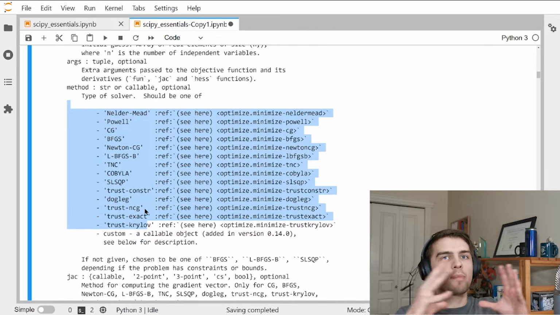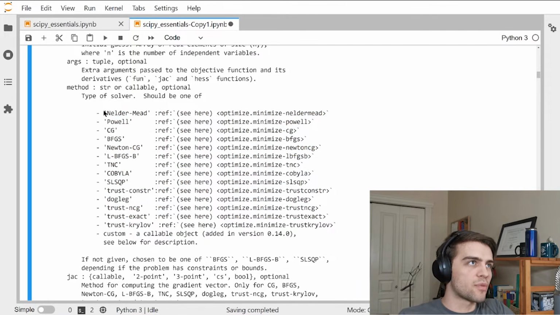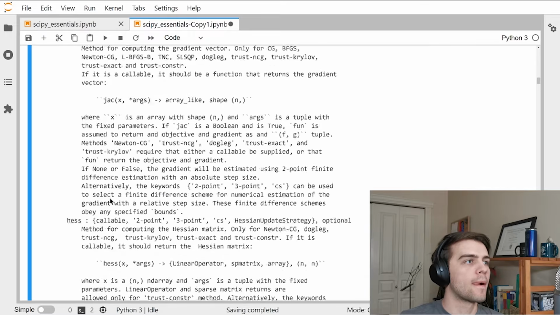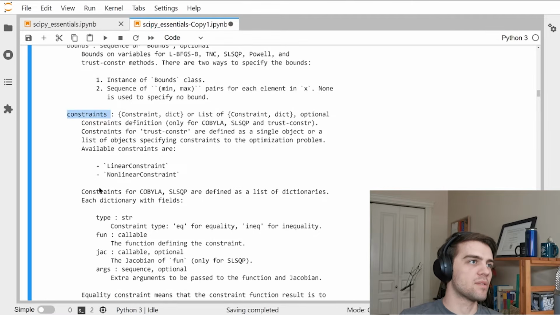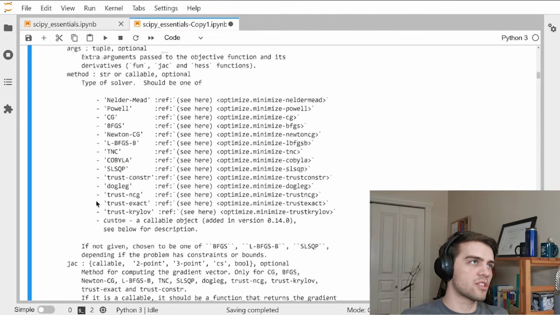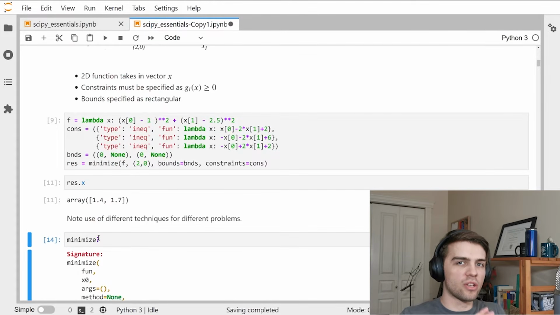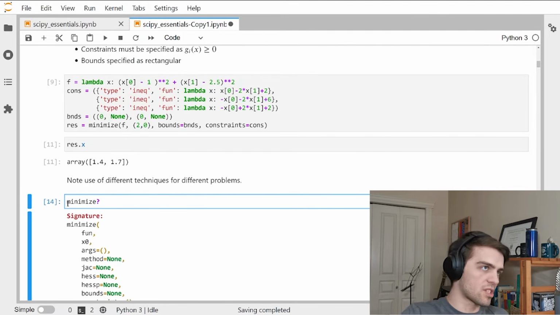And this is important if you have a problem. Sometimes really weird problems can't be solved with certain techniques, but they can be solved with others. So for example, these are all the names of different techniques for minimization. And some work better than others for certain problems. And of course, here's the bounds that I was talking about. It gives the bounds and the constraints that we used in the last problem. And yeah, so that's just something useful when you're going through a function and you don't quite know how it works. It's good practice to learn how to read this sort of stuff.